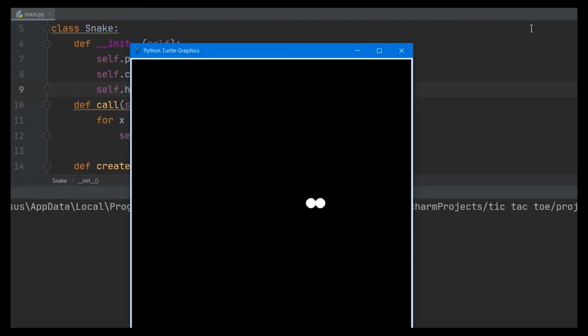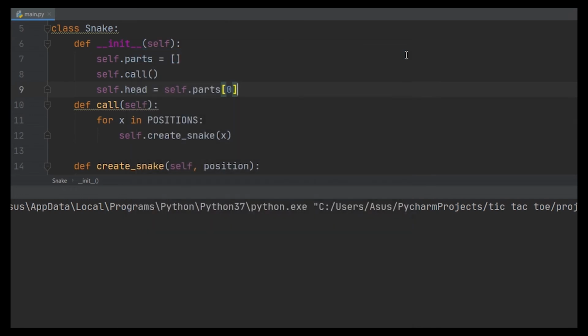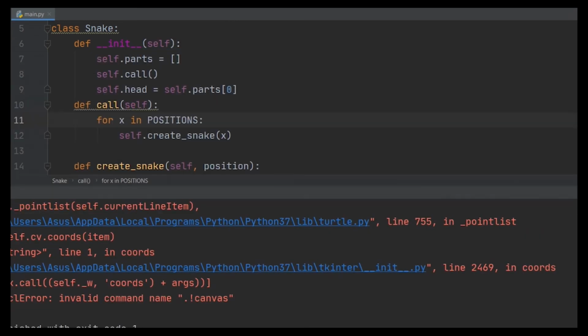Now if we run it, we can see the animation is very fast and not as expected, so to make it right, let us import the time module.